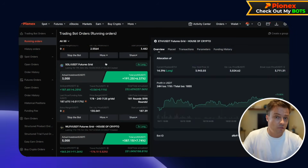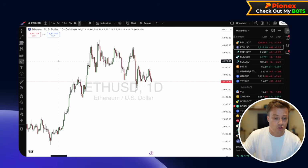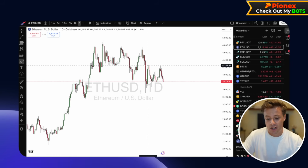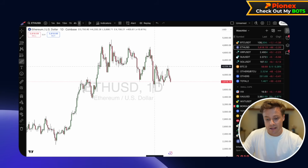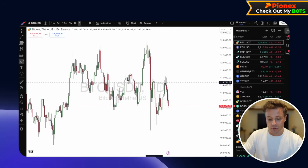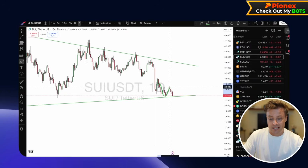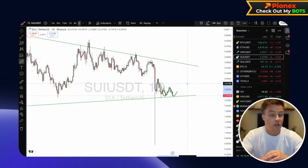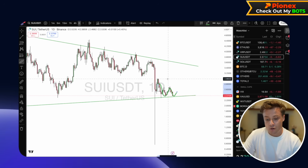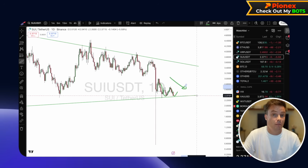Now, a lot of these bots I originally set up around the 11th or 12th of October. And if you've been paying attention to crypto since then, you would know it's been pretty shaky, okay? This was Ethereum. On the 12th, it went up, and then it's sort of been going sideways and down even. Bitcoin on around the 12th, 13th of October, it went up, and then it went sort of chop sideways, and it's come down. A lot of big altcoins like Sui have been down since that time, etc. So if you were just holding altcoins or Bitcoin during that time, you might just be down, okay? You would be down probably 20%, some of them maybe even more, okay?